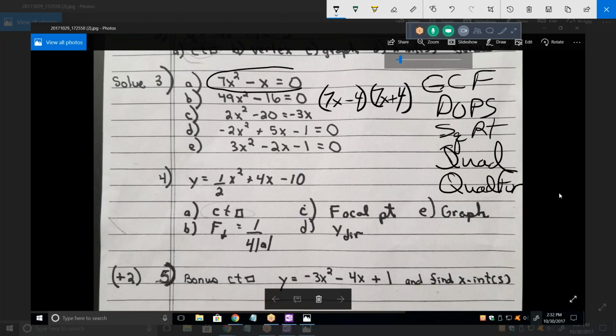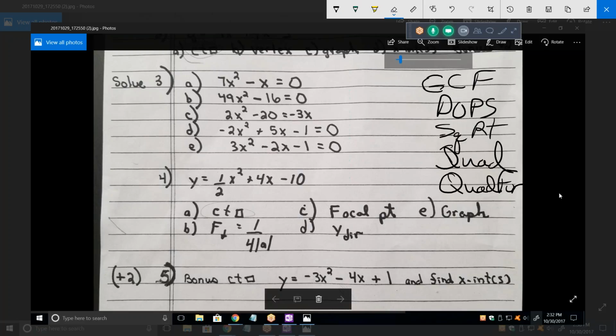Okay, solve that. Okay, we make both of those parentheses equal to 0. And we have 7x minus 4 equals 0, so x equals 4 over 7. And the other one, which is 7x plus 4 equals 0. Okay. We'd have x equals -4 over 7. All right, perfect. And yeah, that's it there. Okay. Don't have a lot of writing room here.